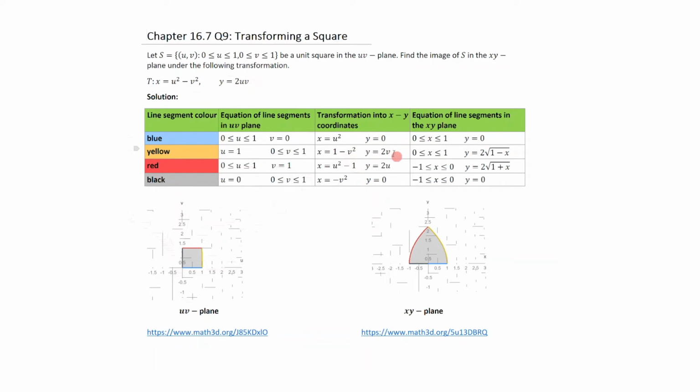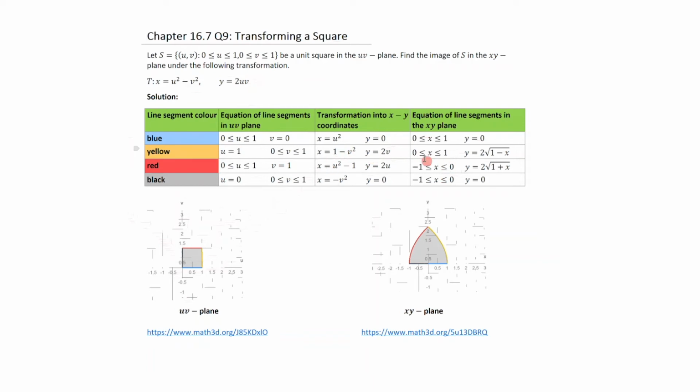For the second one, it's a little more tricky because we want y as a function of x. So you can start here, for instance, say if I take the square of this, and if I divide it by 4, that'd be y squared over 4, and I end up with v squared. If I now take 1 minus that, then I end up basically with x. And so now you get an expression between x and y, and if you simplify, that is, bring y over to the other side, then you'll end up with y equals 2 square root of 1 minus x. So that's making a relationship between these two in terms of isolating y in terms of x.